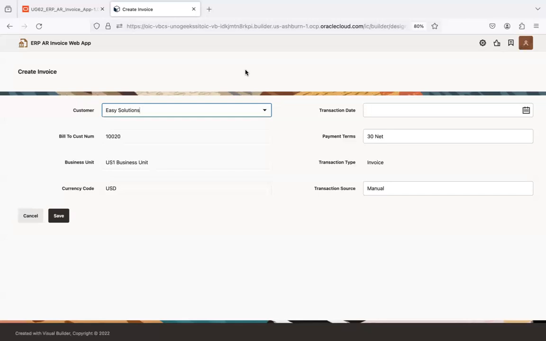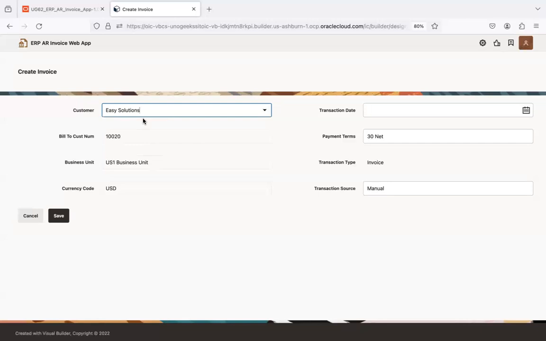Based on the customer that is selected in the dropdown here, we need to go to the customer definition, get the customer number, business unit, and currency code, and assign those fields here. How do we achieve it, guys? This needs to happen every time the customer is changed, not only when the customer is selected initially. Whenever there is a change in the customer, we have to get the customer details.